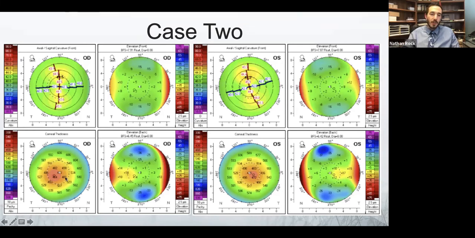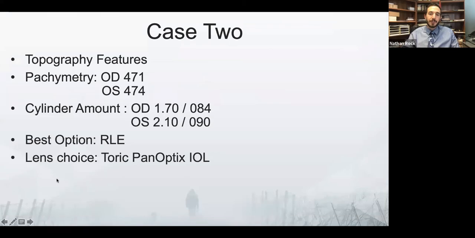And then also we get the thickness information, which shows the cornea is very thin. So we're looking at in the 400s. The features, once again, though, are the cylinder amount, which is very high on the topography, right around 2 in both eyes, and then the thinner than average pachymetry. So for a 48-year-old patient, we can pretty much already rule out with this high amount of prescription any sort of corneal surgery. This patient did choose to undergo refractive lens exchange with a trifocal IOL.